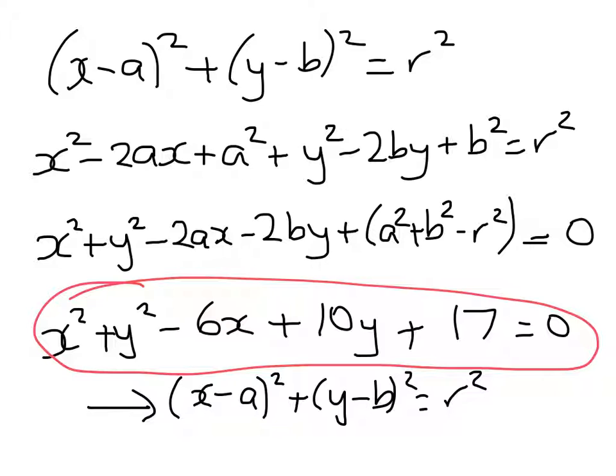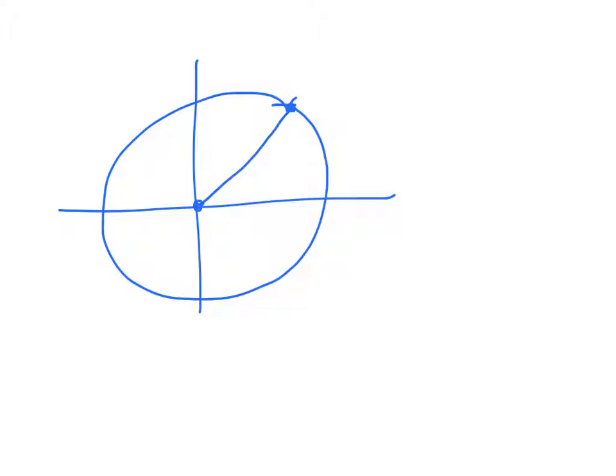Now the third form is parametric form, and that's coming up on the next slide. So remember when we did our favourite, everyone's favourite subject, which was trig, we did lots and lots of work with circles, and we learnt that if we had an angle in here, we got this equation x is equal to r cos theta, and y is equal to r sin theta.